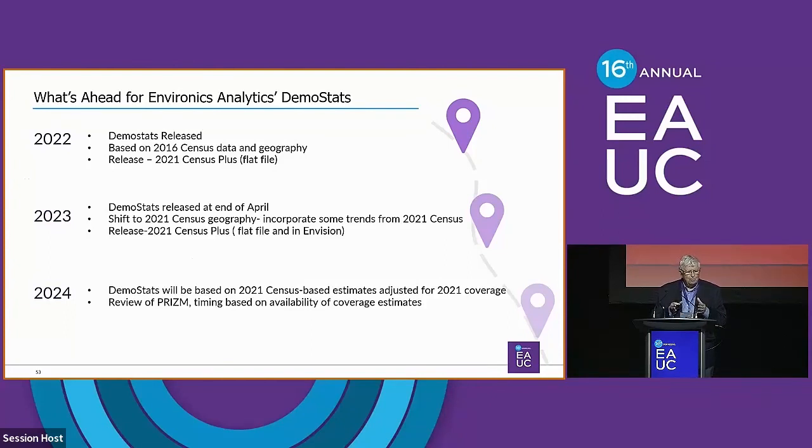The one hang-up we have in terms of making the transition is that we need to get the measures of undercount in the census, which may be very different this time because of the pandemic, so we can make appropriate adjustments to the raw census data. And we'll be able to do that in 2024 when we'll complete our transition to the new base. Also start to look at reviewing PRISM. Do we need to update it? Do we need to change some things everywhere?